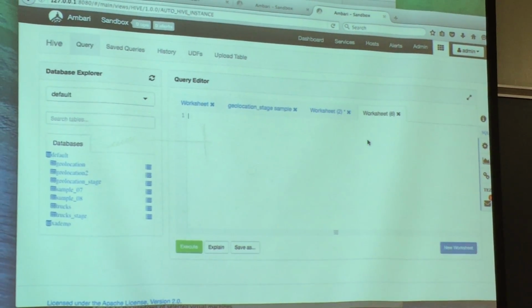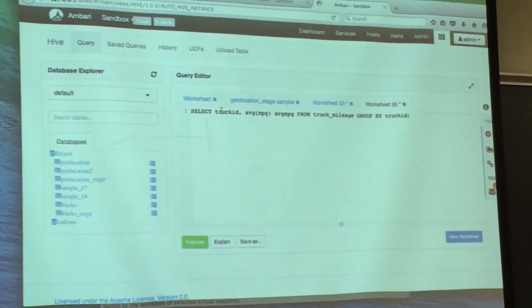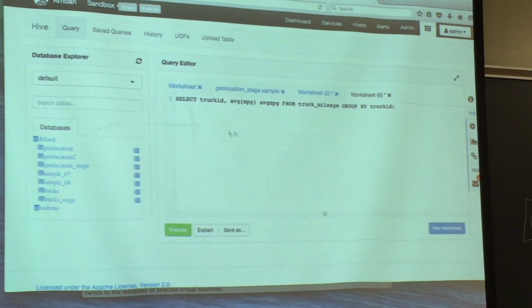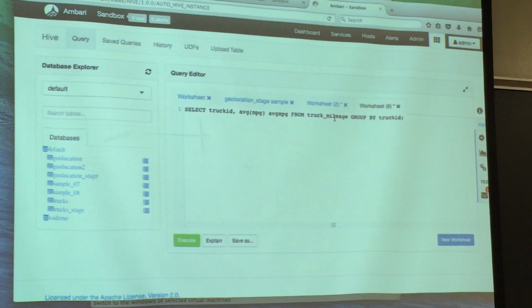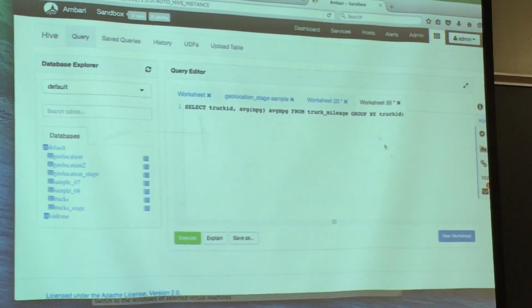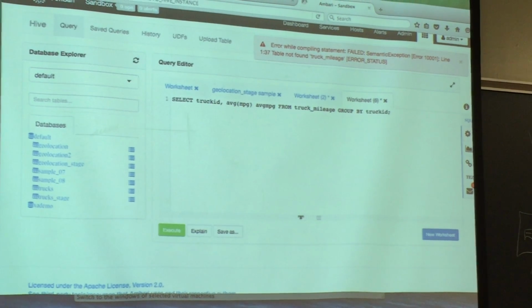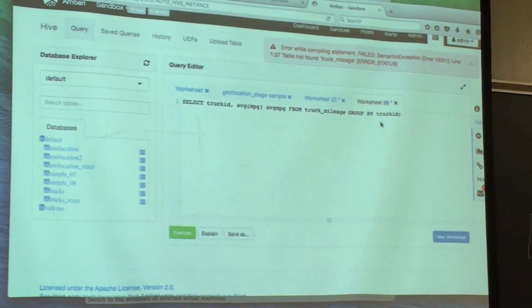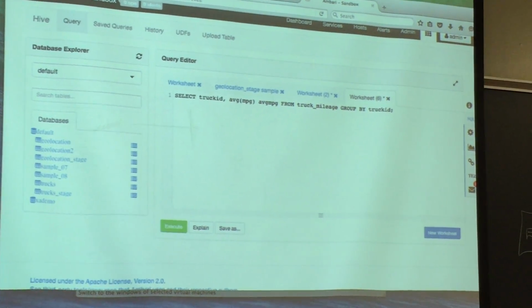Let's run a very simple analytics. Now this is saying select my truck ID, average miles per gallon from truck_mileage, and group by my truck ID. So it will tell me select truck ID group by from truck_mileage. I haven't created truck_mileage.